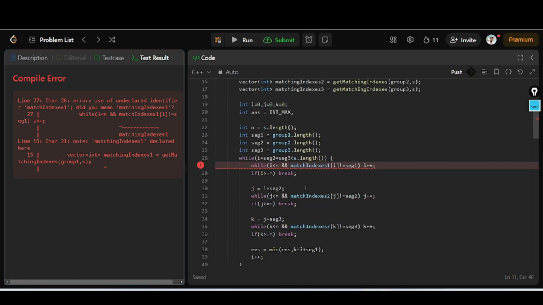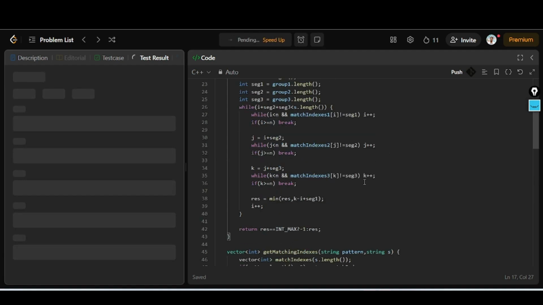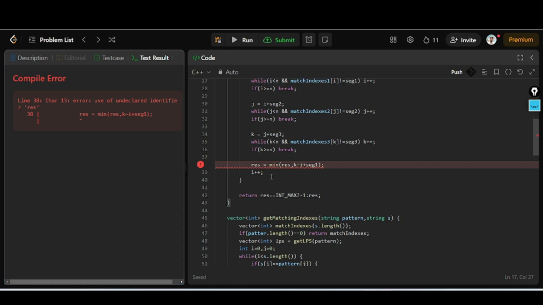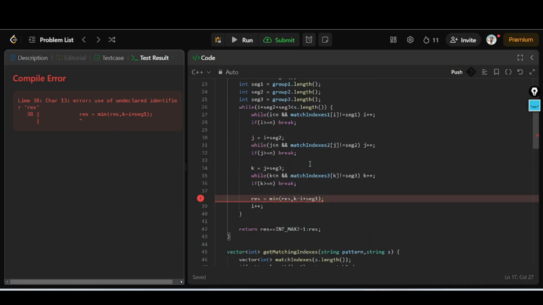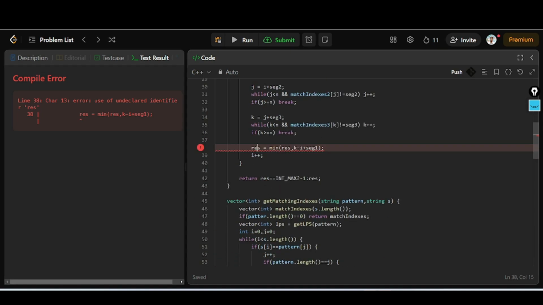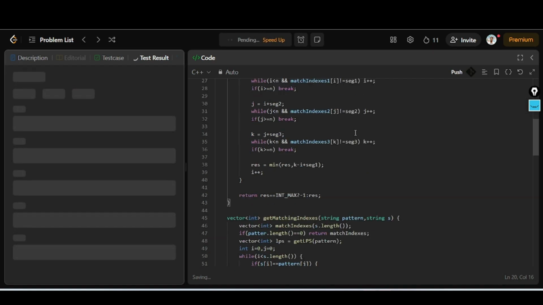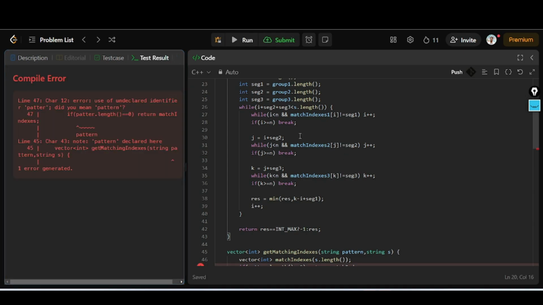Okay, match indexes 1 of i is not equal to segment 1. This is right. Matching index, I'm sorry, let me make this match. Let's see now. Okay, result is, oh, this is answer, so let's update result here and see if now it works. Sorry for the silly mistakes.